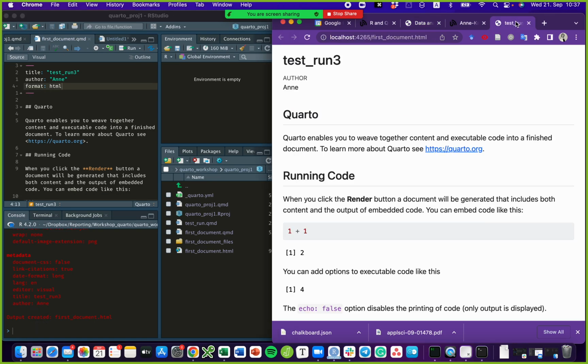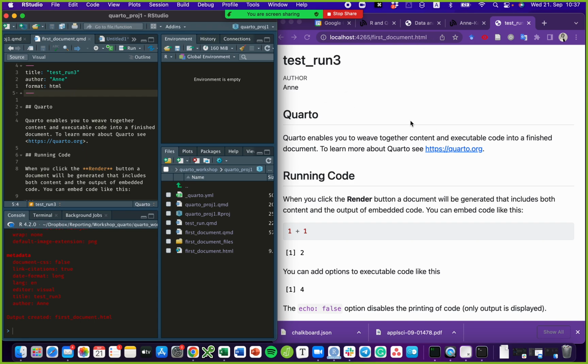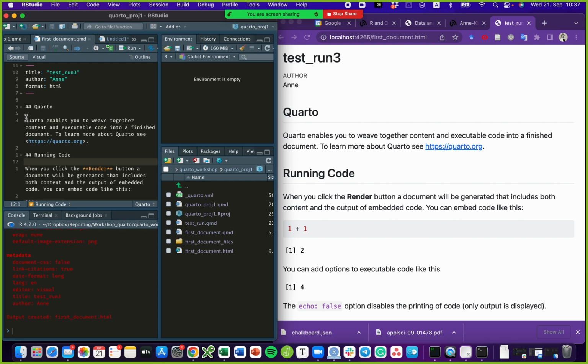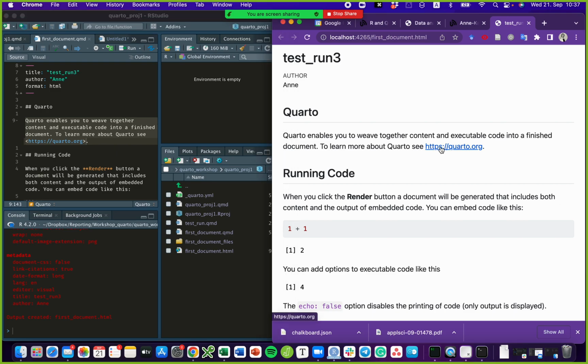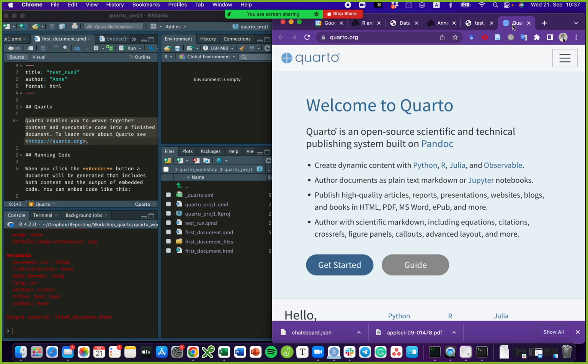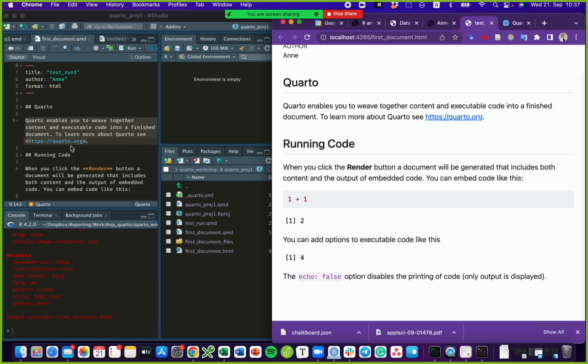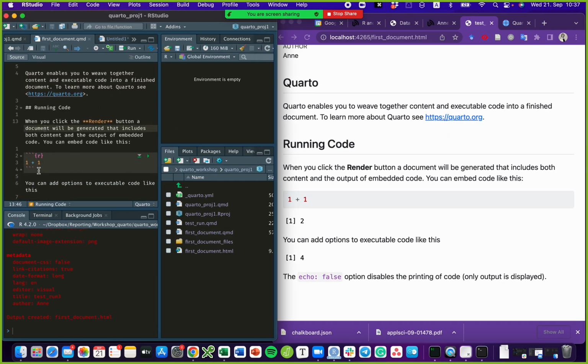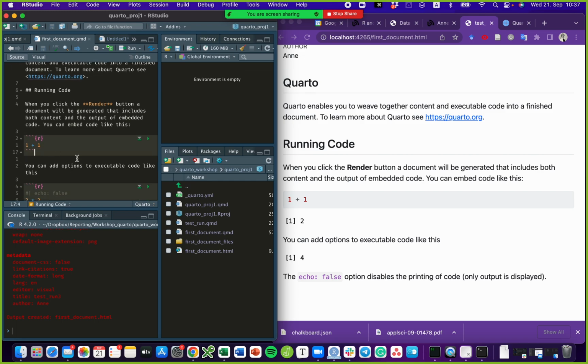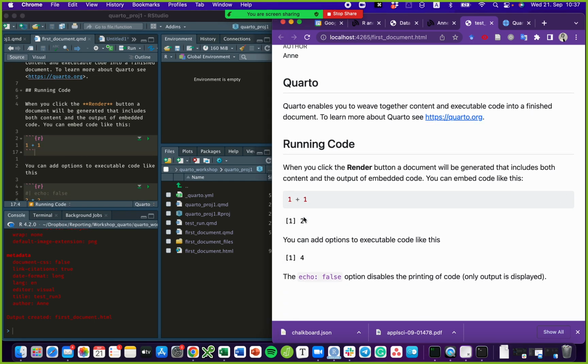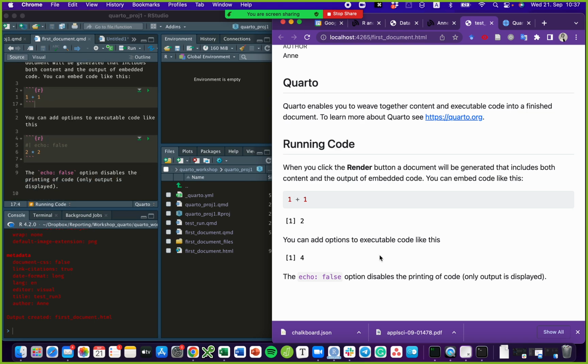And then when I render this, you already saw that this is generated. You see the author here, the title here. The format of this is HTML. And then you see all the text that I wrote here. So this is a heading, this is Quarto, and this is some text. Here's a link that you can also click that leads you to another site. Then you have again some text, and here's a chunk. This is already a code chunk, a very simple one. You can see that here, and the output is also always shown if you don't say that you don't want to see it. So this is the output of the small code chunk here, and this is the output of the other one.